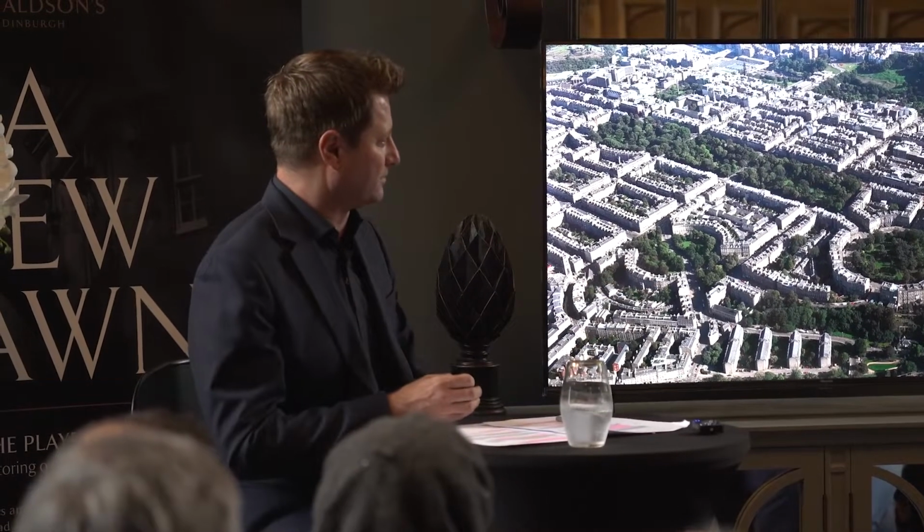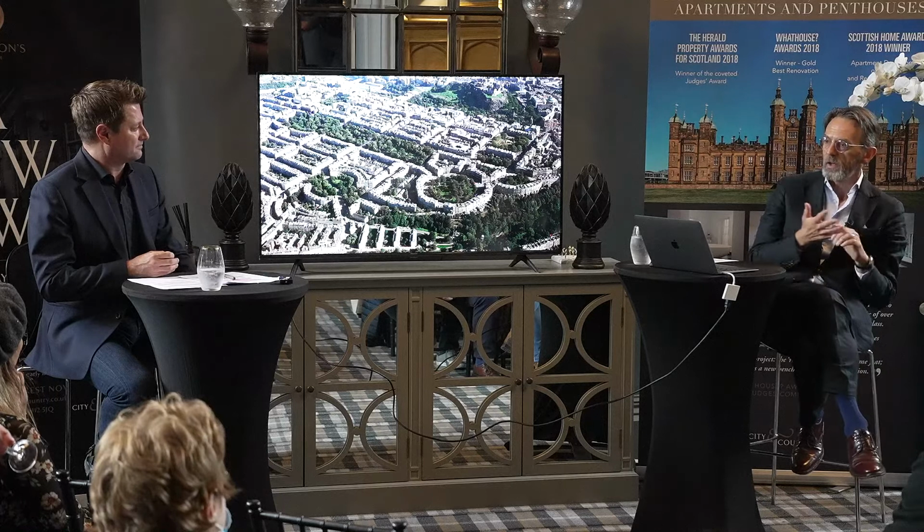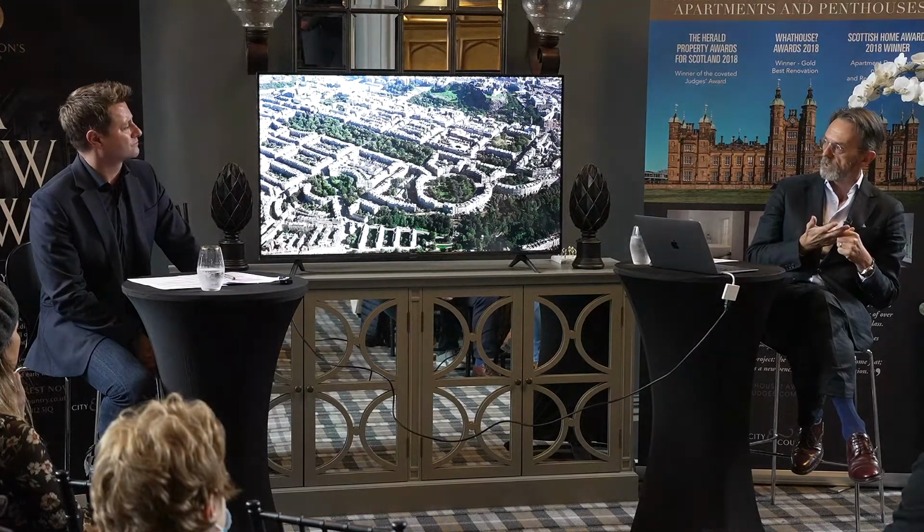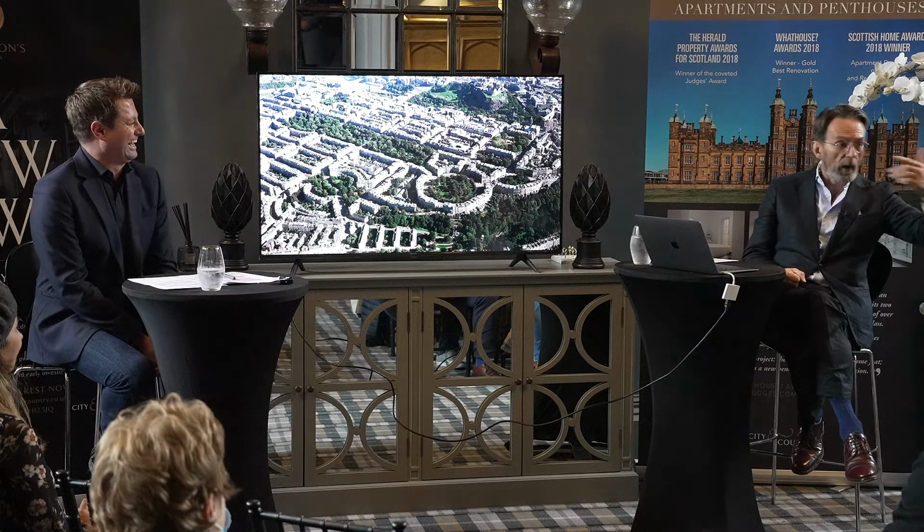And Edinburgh lost a bit as well, didn't it? Edinburgh didn't lose too much. Obviously, Edinburgh was not bombed. And Edinburgh, because of the conservative nature of the residents, did not suffer the fate of Glasgow in terms of the encroachment of roads and the car is king culture. It never reached Edinburgh, which means to this day it takes longer to get to the airport, really, than it does to drive from the airport to Glasgow. By the time you've got through Corstorphine and all the smaller roads, you could have got to Glasgow.